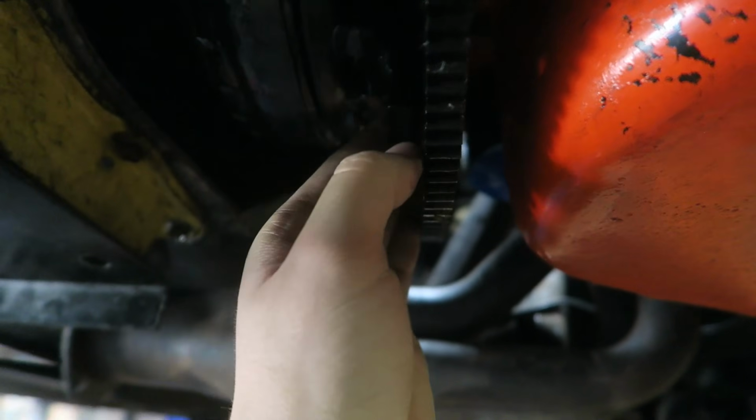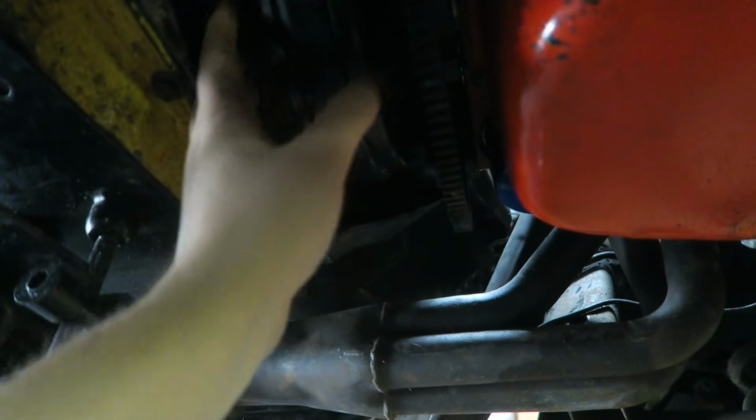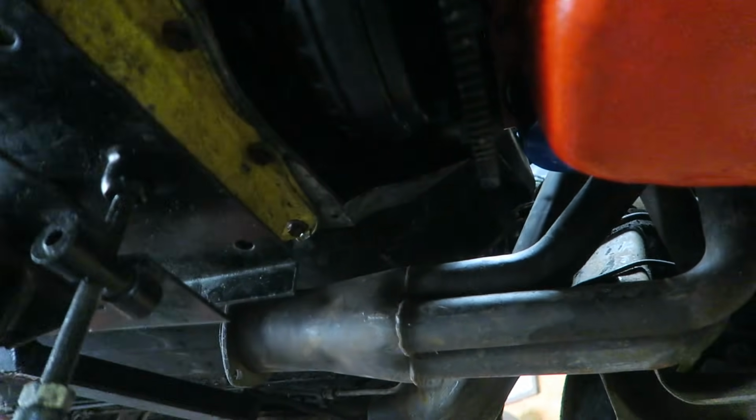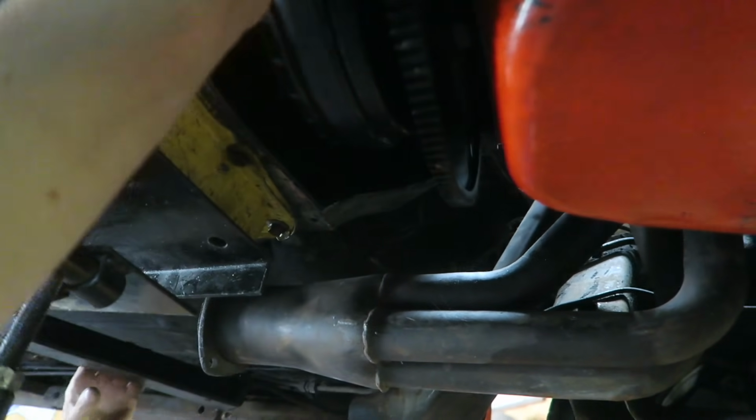The converter is all the way seated. Probably 3/16 of a gap. We might do one thin washer. I don't know if it'll really need it though, honestly. This converter doesn't have an anti-ballooning plate. We don't want to push the snout of it into the pump. So that's why we want it to pull away from it a little bit.